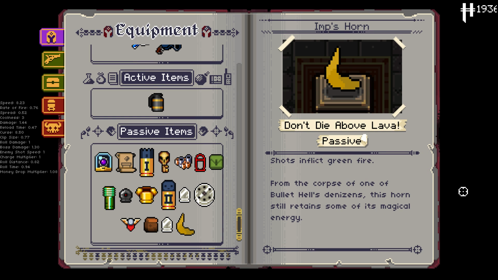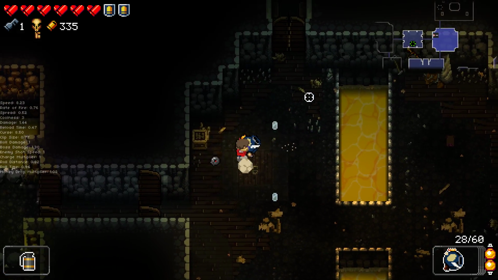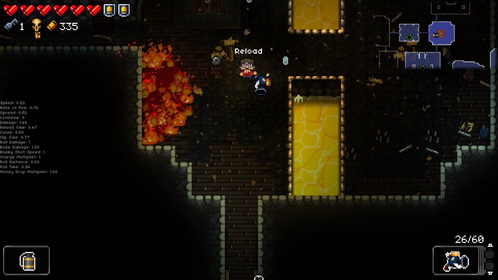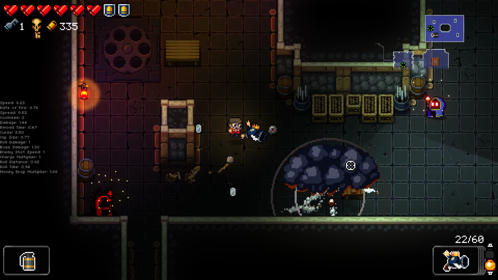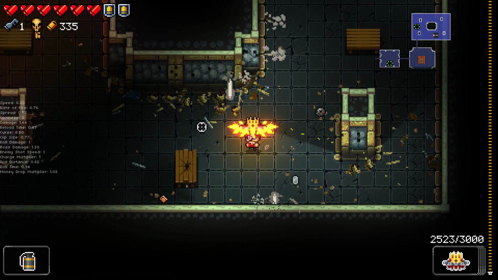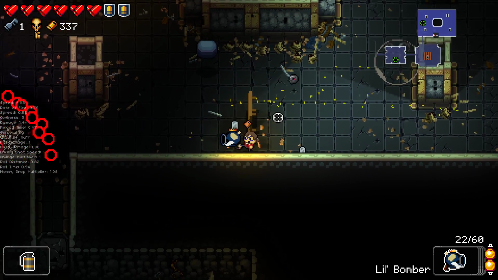Don't die above lava. Shots inflict green fire. Ooh, from the corpse of one of Bullet Hell's denizens, this horn still retains some of its magical energy. Okay. Shots do green fire is like a big deal, because permanent fire on a chance to hit is really good. That being said, it's probably not very likely. And if it is likely, it's mega, mega, mega strong.